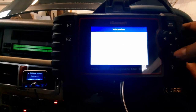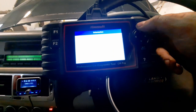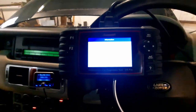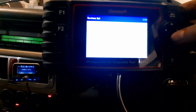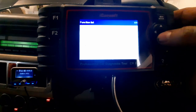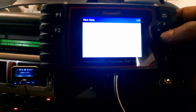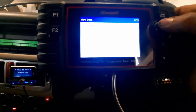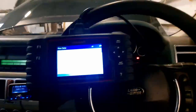Just run the gears through to back. No, please don't. I'm just going to fire the engine up now. Put it into the wrong mode. You see all the lights coming on the dashboard there, it's checking all the systems. Right, so we are going to go to automatic transmission, view data, and we are going to go to oil temperature and select F2. So let's fire her up and hope for the best.